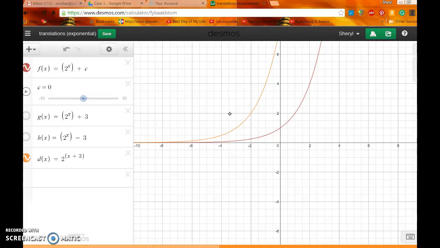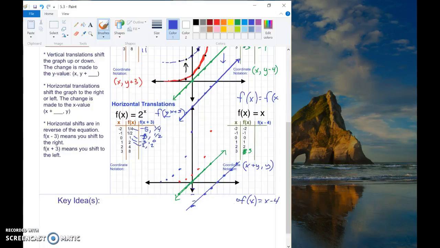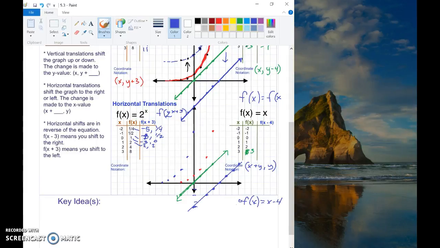So it's just a little tricky when we're graphing. If we're going to graph it, and we know we're doing a translation, then we just shift everything. But if we're going to write the equation for it, we're going to change the x value, but instead of subtracting 3, we'll add 3, or instead of adding 3, we'll subtract 3. So it just gets a little confusing. So here's my coordinate notation for this one. My coordinate notation was x minus 3, y, because notice that my values shifted to the left.